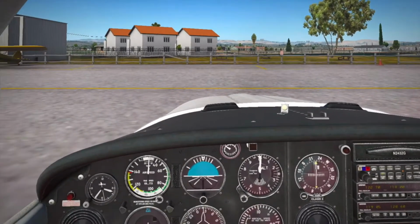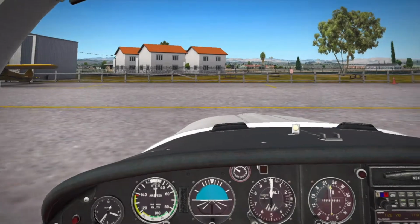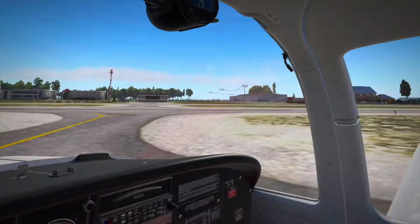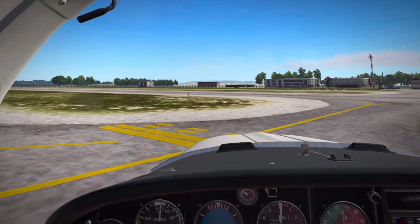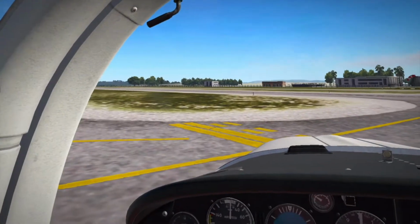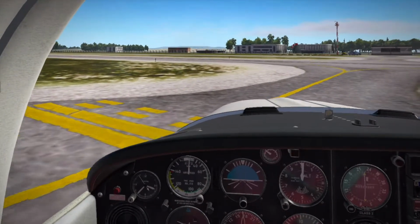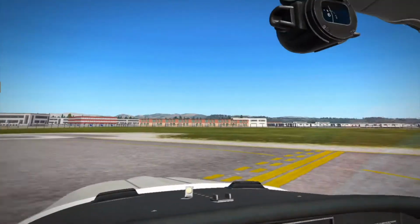That will be fine. Good, we got some PilotEdge comms going on here. 122.7. And we are in a Piper Tomahawk. Okay, I'll just make a quick CTAF call to announce that we're crossing the runway. Oceano traffic, Piper 359 Golf Charlie, crossing runway 29 for taxi, Oceano. Nice day out, aside from the wind.